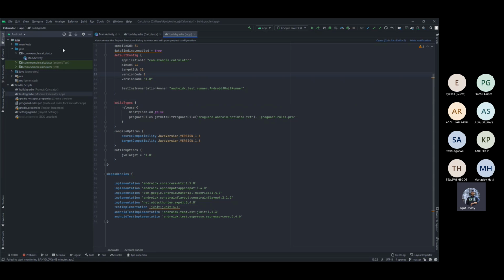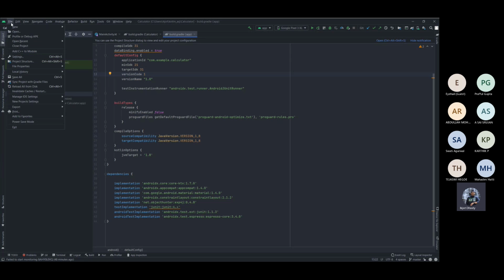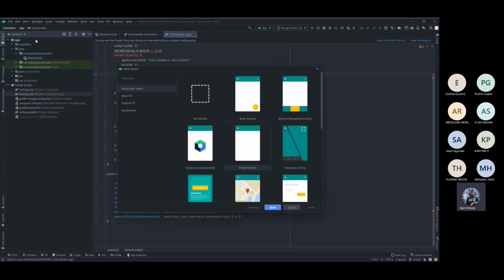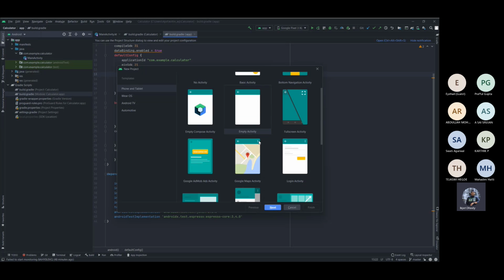What I want you to do, if you're doing it along, is open Android Studio and create a new project. So you go to File and press New Project. This window will open up. What this allows you to do is to create an application for a bunch of things. Like you can create it for your phone and tablet, or for your wearable devices like your smart watches, etc. You can create it for Android TV, and you can create it for automotives like your car, etc. So we will be building it for a phone, obviously, and we will be using the empty activity. These are just templates that you can use.